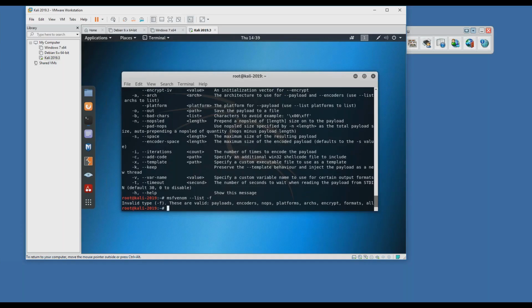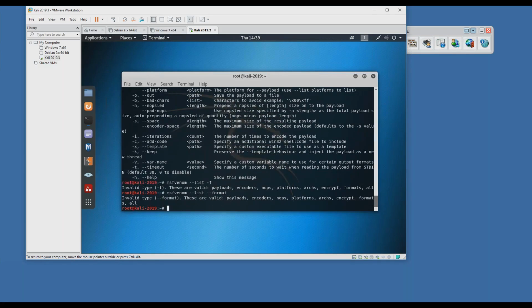It still doesn't work. In any case, it's a raw format. So you're going to get your shellcode in a raw format. That's what the -R stands for.